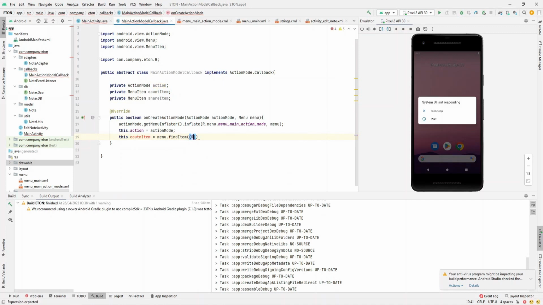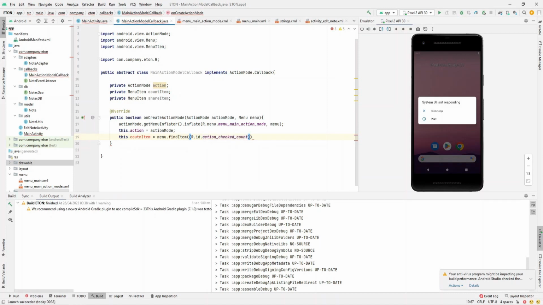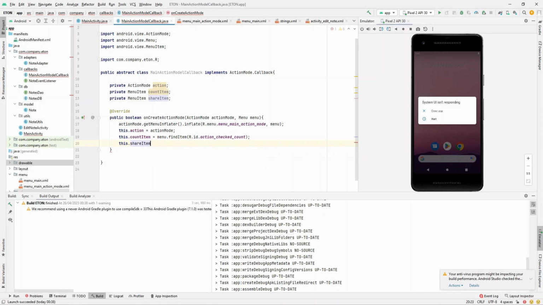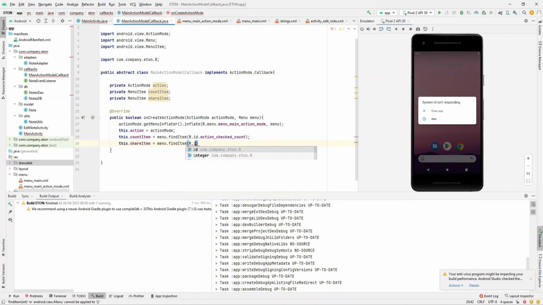will get the action checked count. Okay. This share item we will attribute action share note.